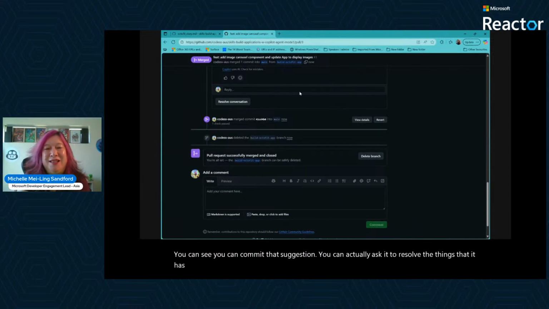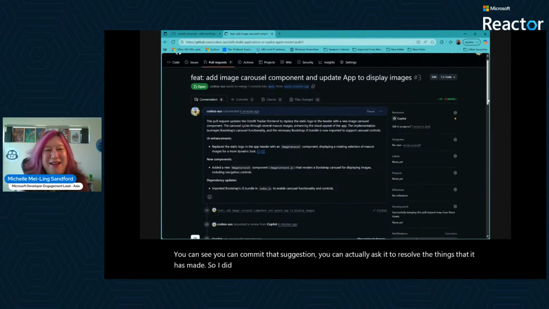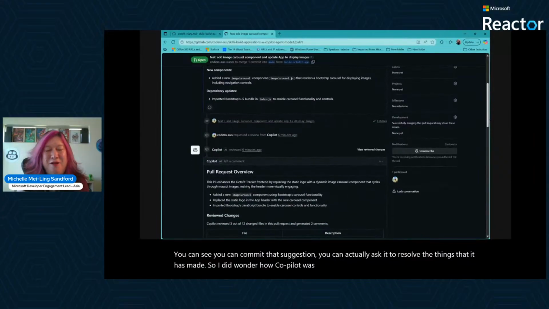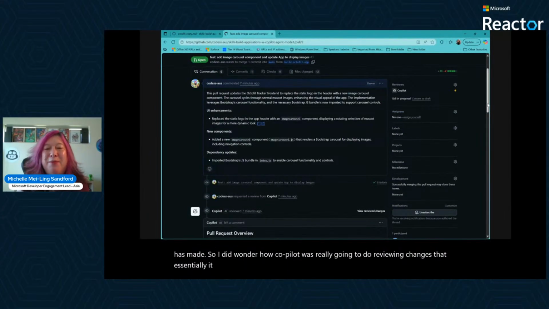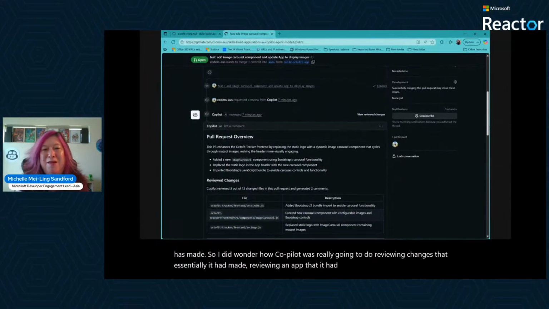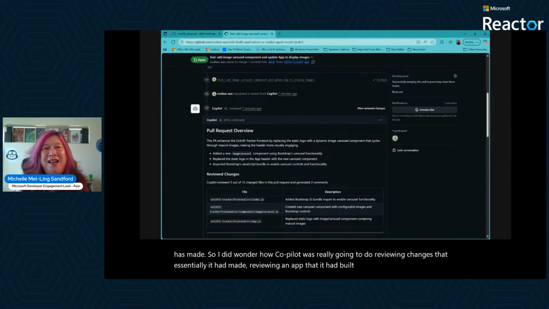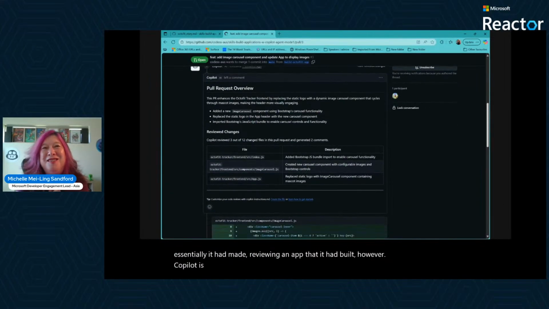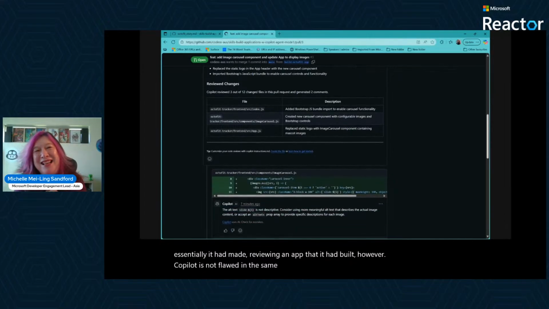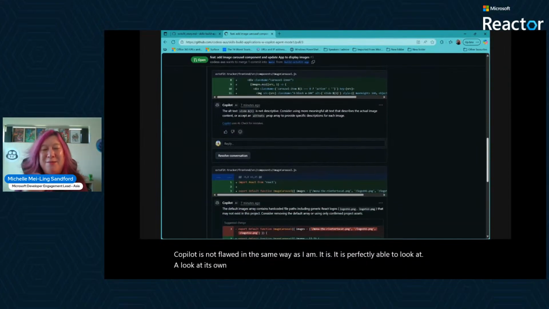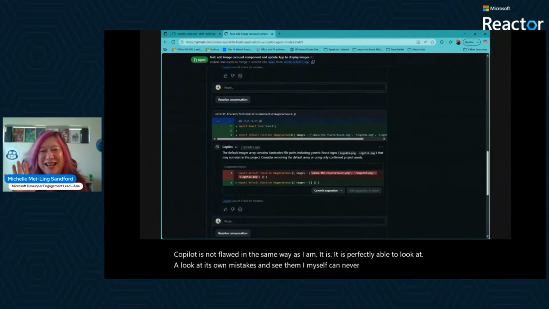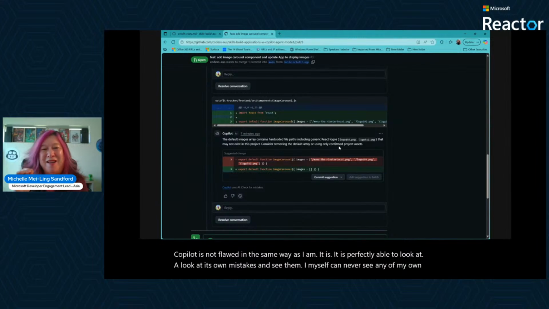So I did wonder how Copilot was really going to do reviewing changes that essentially it had made, reviewing an app that it had built. However, Copilot is not flawed in the same way as I am. It is perfectly able to look at its own mistakes and see them. I myself can never see any of my own mistakes, can't see anything wrong with my own app.